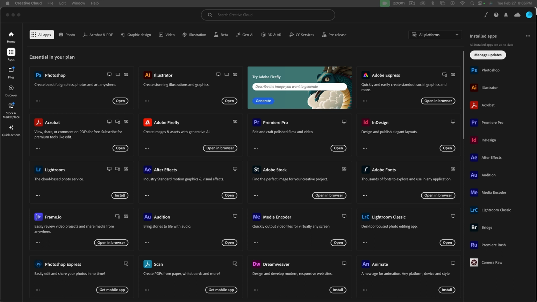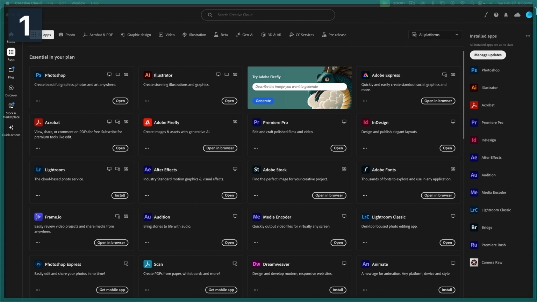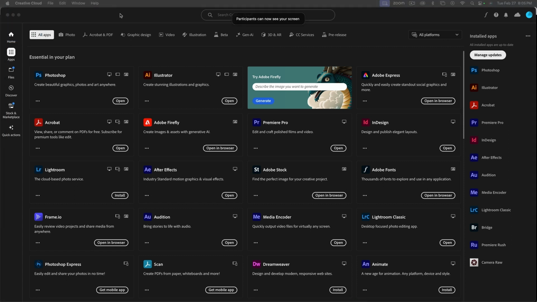So let me go back into share my screen a second. Okay, so right now, I happen to be in the iCloud app. There was a question, I think from Dave, about Lightroom versus Lightroom Classic.